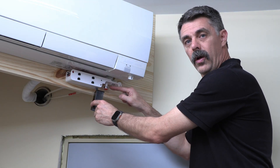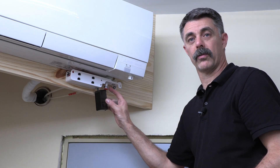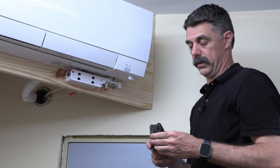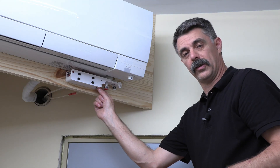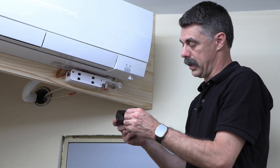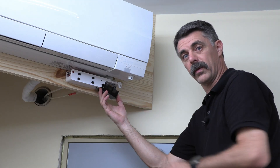Inside the tank, you'll also find the float assembly — this uses a magnetic float and switch. The magnetic float itself is captive on the post; however, it may need to be cleaned with a rag or a brush if there's any debris or buildup on it. You can also take the tank loose if it needs cleaning or flushing by removing it from the small hose on one end. Make sure the outlet to the tank is clean and clear. Check the hose that connects to the tank and the spring that's inside that hose to keep it from collapsing. Once the inside of the tank is clean and the screen is clean, reinstall the screen in the slot in the middle of the tank. While holding onto the screen, reconnect the tank to the discharge hose. Connect the two snaps on the inside of the tank first and the outside of the tank last.